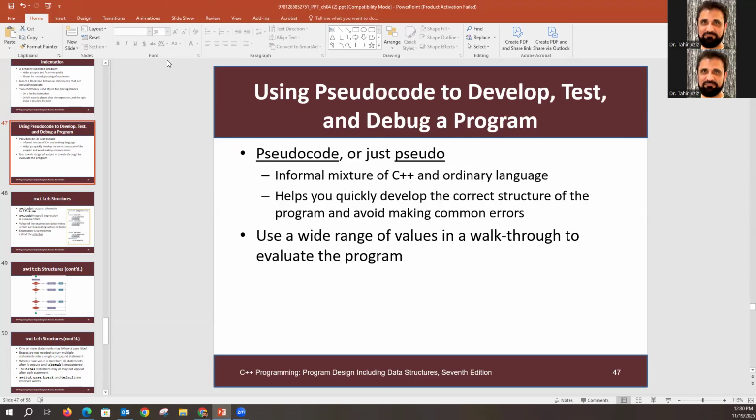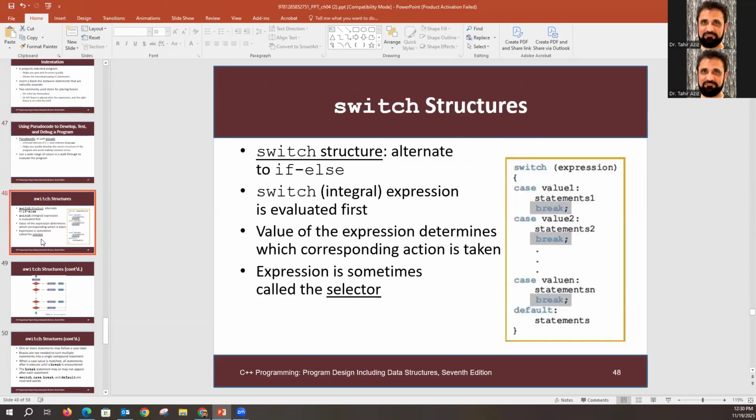This pseudocode does not require any technical background. It just needs to be presented in a way that can be converted into machine language, or sorry, the programming language.